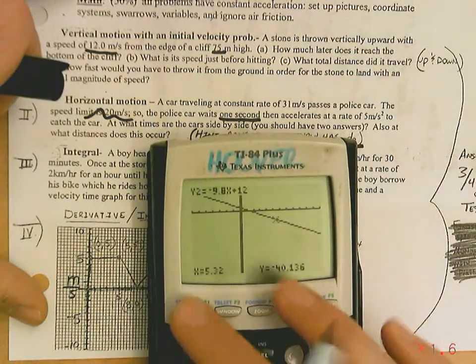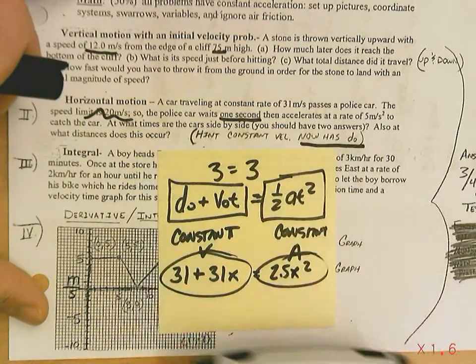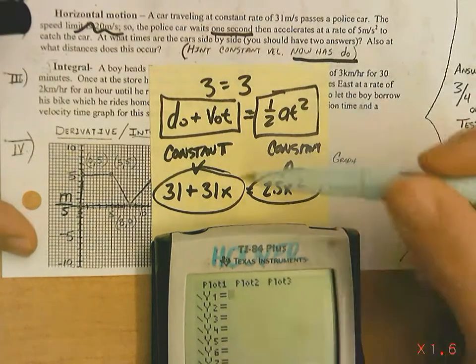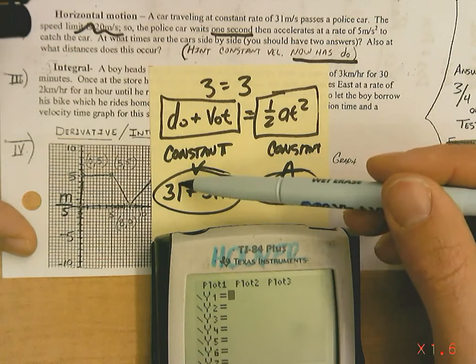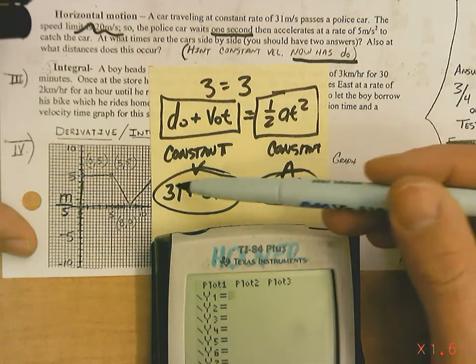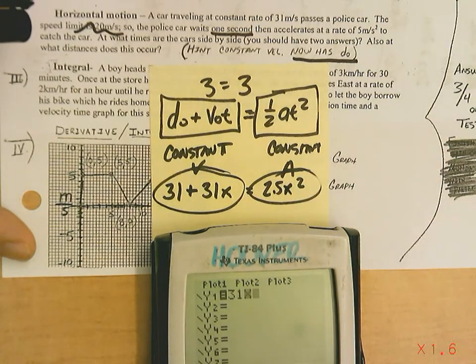So we go in here until our y equals. I still got this from the last time, we don't need that anymore, so goodbye, see you later. And we want to put in our stuff. On the test, you're going to wait something besides a second. What happens if you waited 3 seconds? Well, that would be 93. 2 seconds, 60, 62, okay? Understand this varies by how long you wait, but the constant v part doesn't change. 31x plus 31, right? We'll put that in as one line.